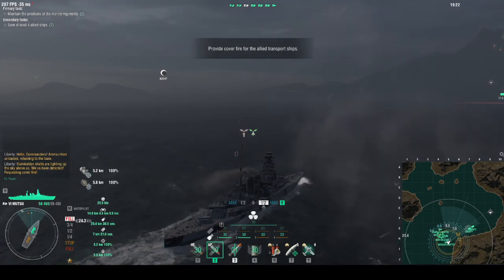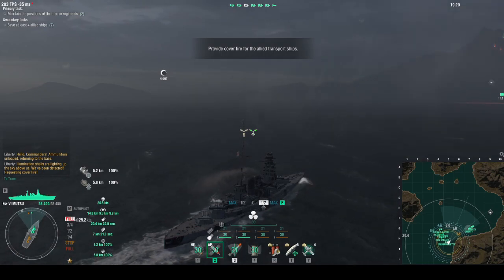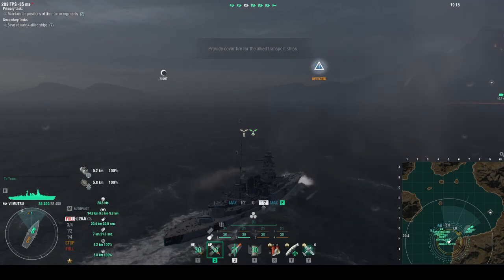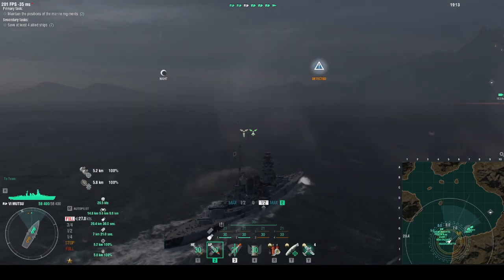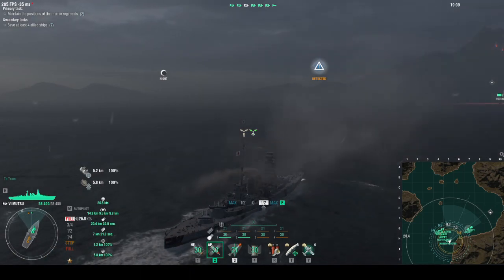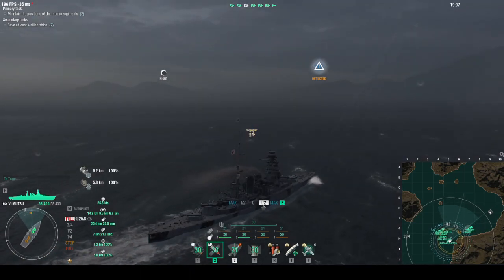So even the best battleships like Warspite and Dunkirk, which can normally tank lower caliber shells, you can overmatch their bows with that. So you're getting a lot of overmatch potential.